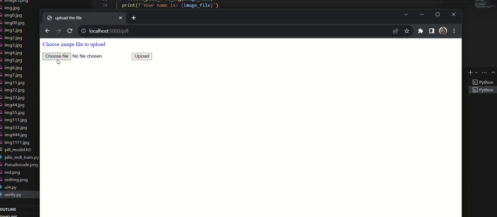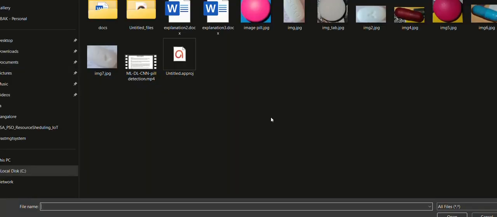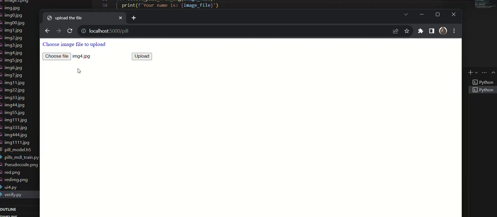Choose the image of the pill which you wanted to predict. So you can say I want to predict what it is, image 4. Upload it. When you upload it, it replies back with a class. Uploaded file is image 4, it belongs to red capsule.